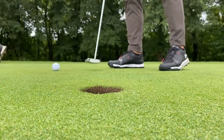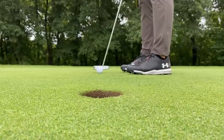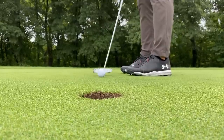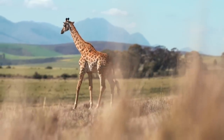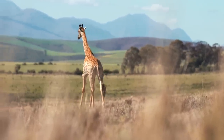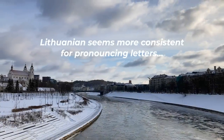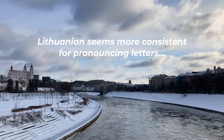As a native English speaker, there is so much complexity in the English language that I take for granted and don't realize as inconsistencies. Like how the words genetic and giraffe start with a G, but that same letter can be used in the words gulf and gorilla. In general, I feel like Lithuanian spelling is a lot more consistent when it comes to pronunciation.